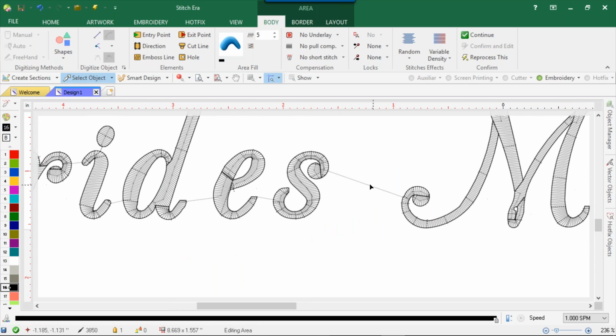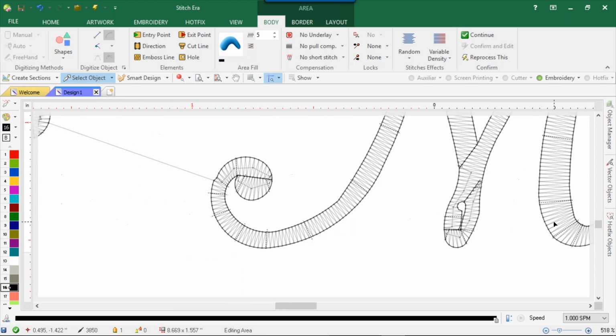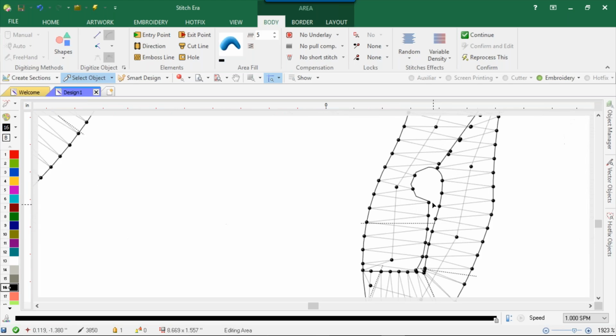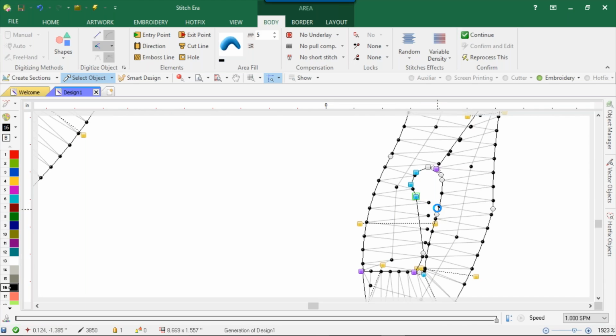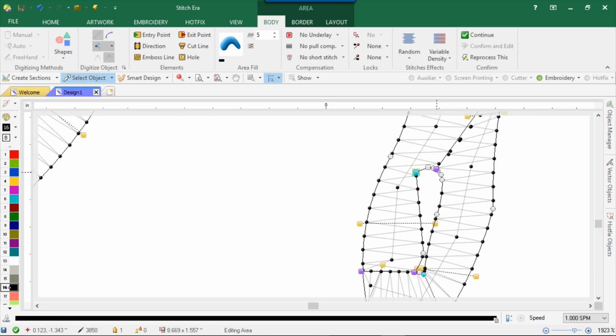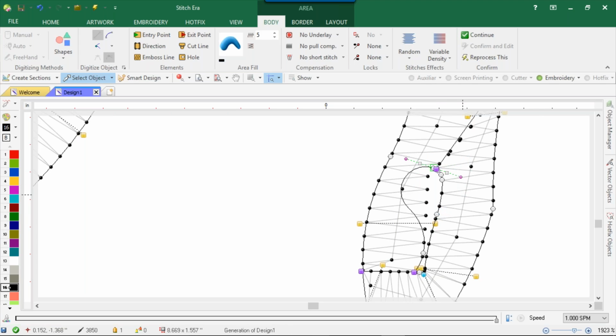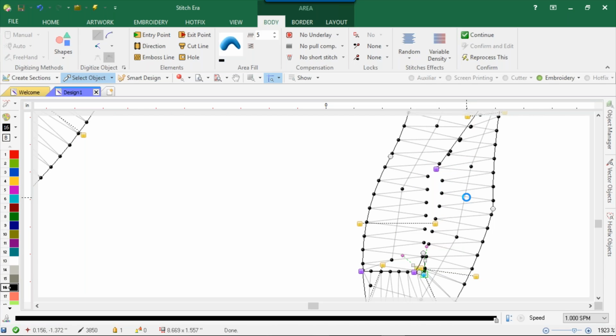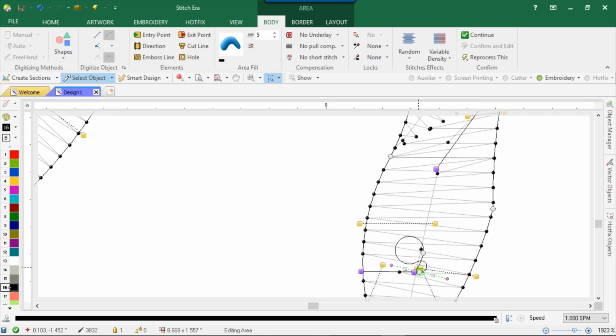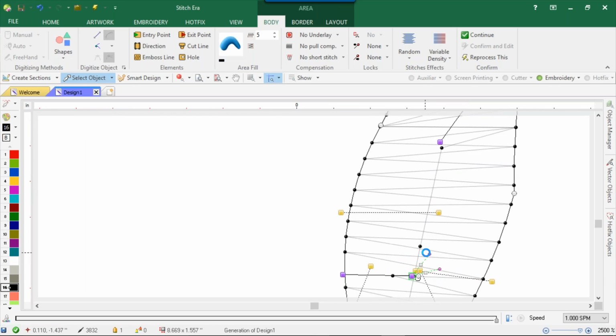All right, and this looks pretty good so far. Let's look in here. Look what happened here. Okay, this again, this should not even be here. So when you see this hole here, just start deleting nodes. Click on the node, and then hit your delete button, and start deleting these things because it will actually make this a solid piece once all the nodes are gone. There's no reason for this hole to be here. One more. And this one. There we go. So now we got a solid line.